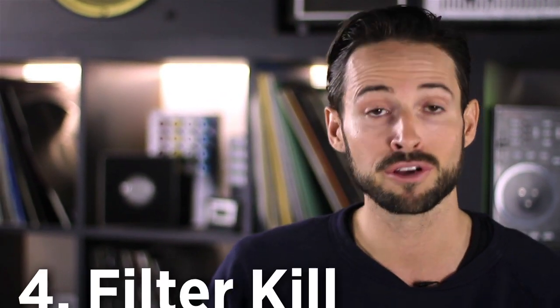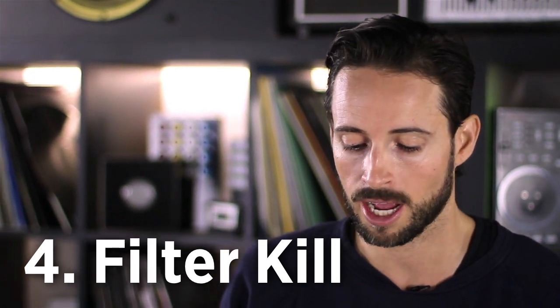Okay, so the final effects technique in the bag is the filter kill. Now, in Traktor, there is a filter, but the filter goes after all the effects. And if you want to have the filter kill the music and then have a nice effect trail after it, you kind of want the filter to go before the effects. So, there is actually a standard filter in the effects of Traktor, and what you want to do is just put it in the middle of your chain.